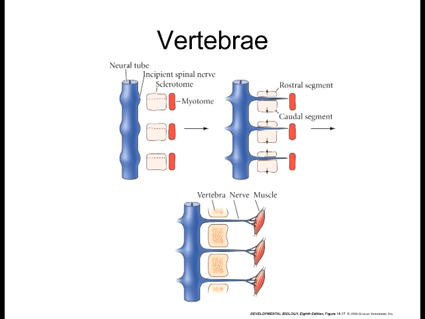And then those are going to associate with those as that undergoes its differentiation. So you can see that, in fact, the sclerotome will split and fuse with the adjacent one to form the vertebrae in this regard. You don't get each one of these just forming a single vertebra. You actually get a fusion between these two that allows these axons to project through and synapse with their various muscles. And we talked about axon projection before.